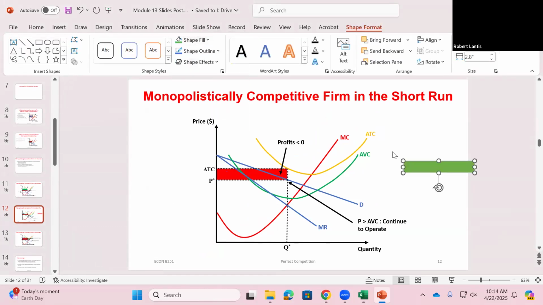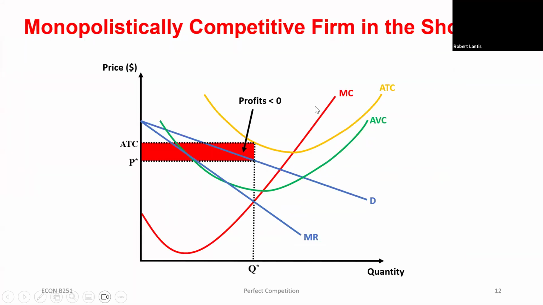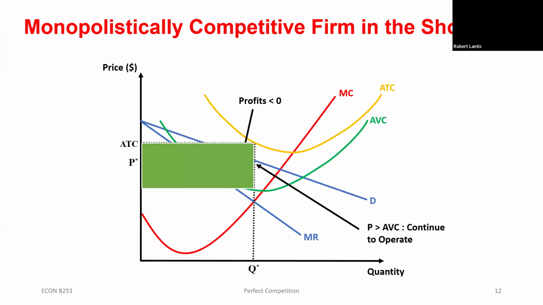Same kind of idea. It would be just my negative fixed cost. What would represent my fixed cost? Well, if I could find the average fixed cost and multiply it by quantity, that would be my total fixed cost. So at this quantity, how would I find my average fixed cost? That would just be the difference between my average total and my average variable at that quantity. So in this scenario, we said the decision should be to stay open, and these are my losses. If I did shut down, what would my losses be?